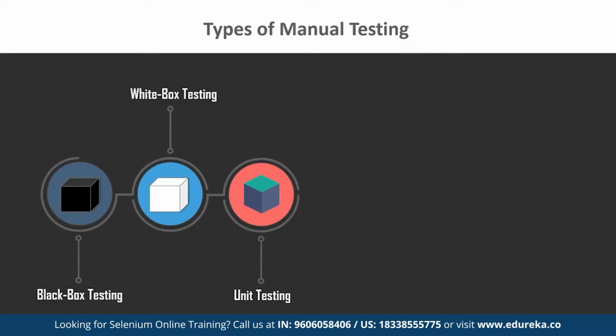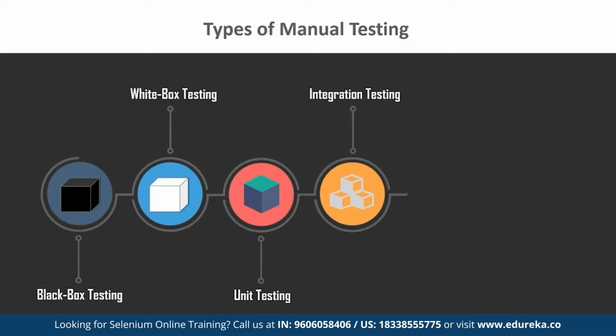So what's the next stage of testing? You have integration testing. It is performed after unit testing, where different units, modules, and components of the software or application that you're testing are integrated or combined together. As you can guess from the name itself, the main purpose here is to verify the functionality, stability, and reliability of the modules when they are combined together. The main focus of integration testing is to check the correctness of communication among all these modules or units.